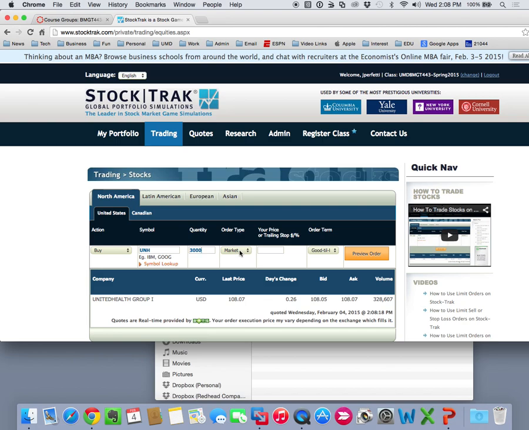Market order, which means it'll place it whatever the market price will be. In the real world, never use a market order. The brokers completely hose you because even though they're not allowed to do this, they'll do it anyways, which is they won't give you the best price, right? Because they'll see all the lots that are available and they'll basically give you a terrible lot and then they'll actually pad their commissions with that terrible lot. Now, technically that's illegal, but they do it all the time and it's impossible to police. So in the real world, market orders are terrible.